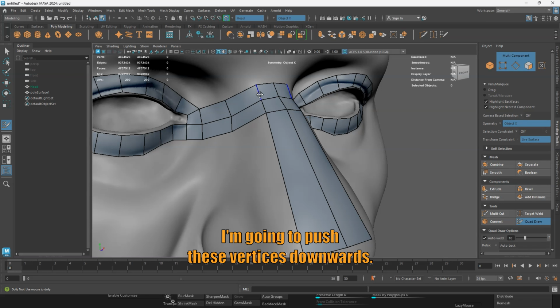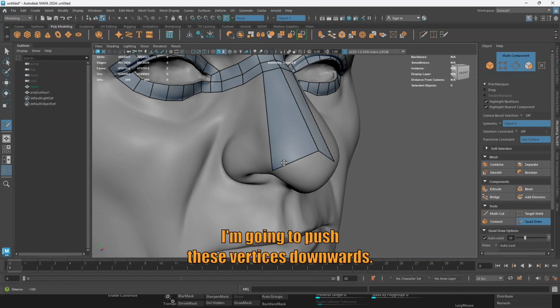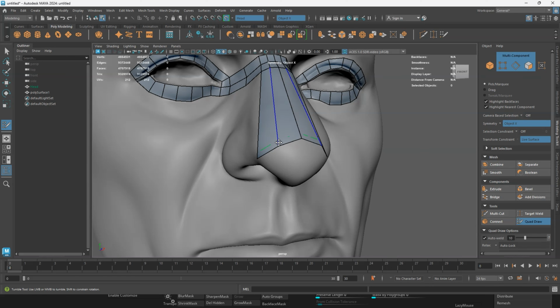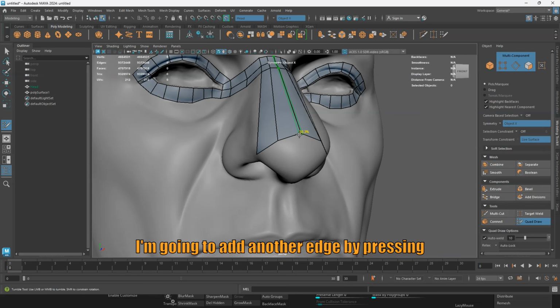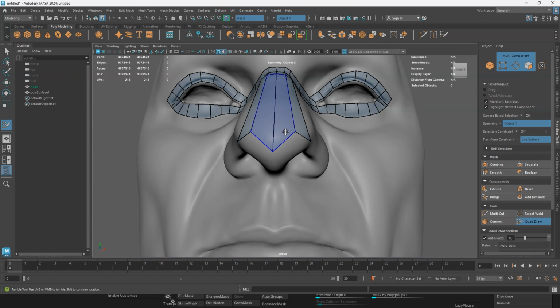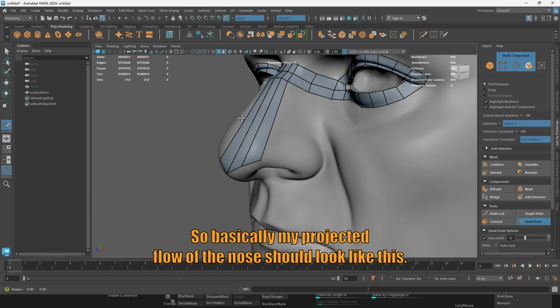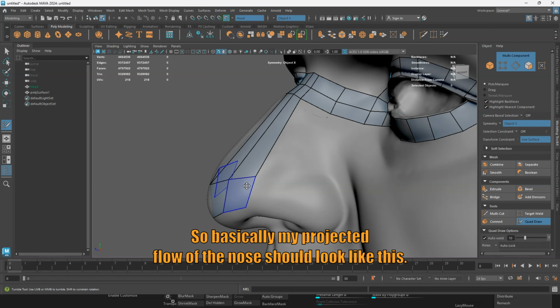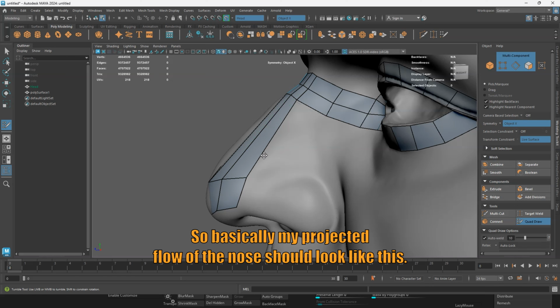I'm going to push these vertices downwards. Going to add another edge by pressing control and simply clicking in between. So basically my projected flow of the nose should look like this.